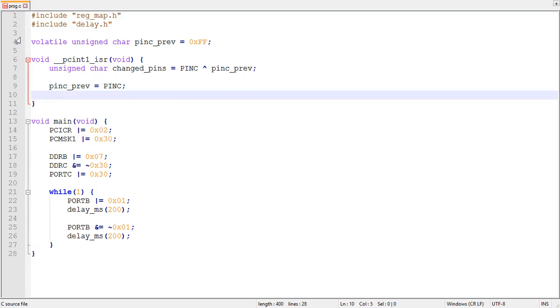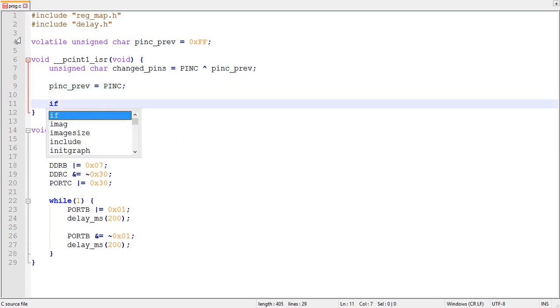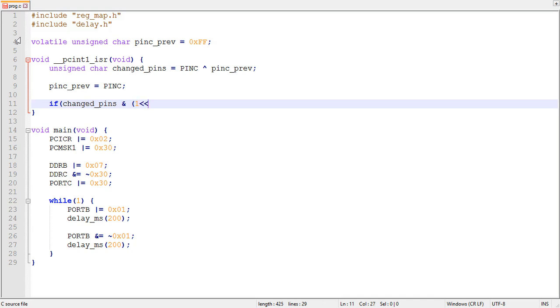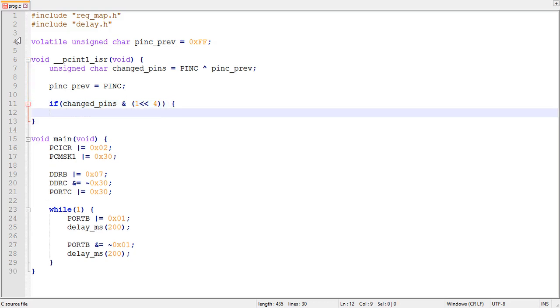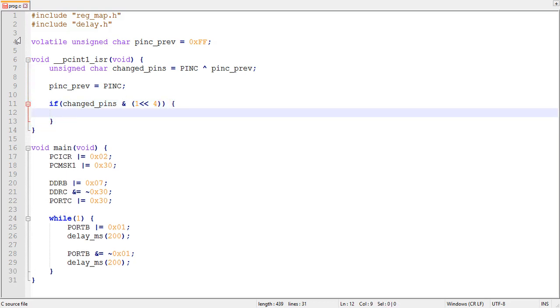The result of XOR operation is 1 if either bits of the operand is different and 0 if both are the same. Note that the XOR operation only identifies the change, but it does not identify the change from logic 0 to 1 or vice versa.